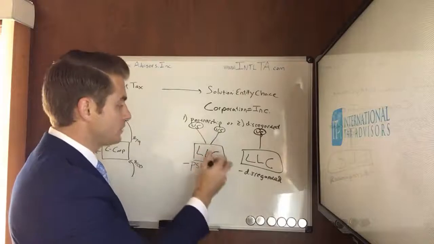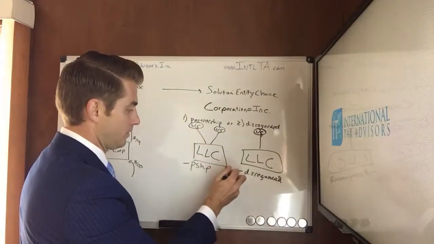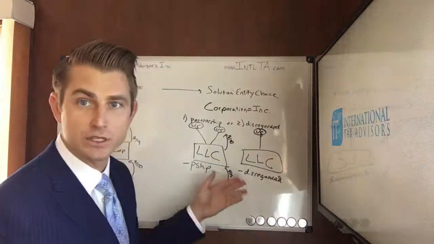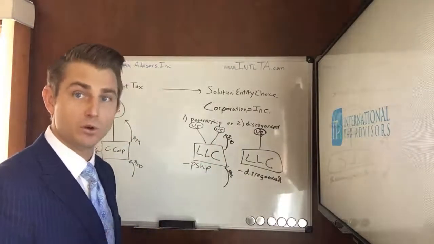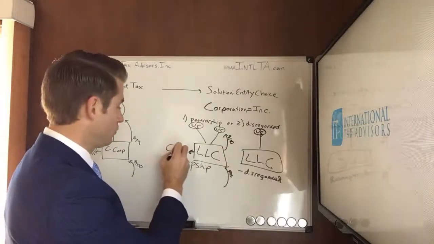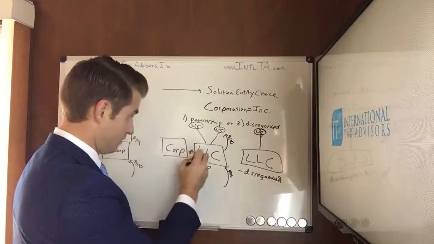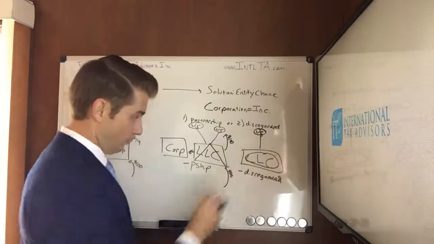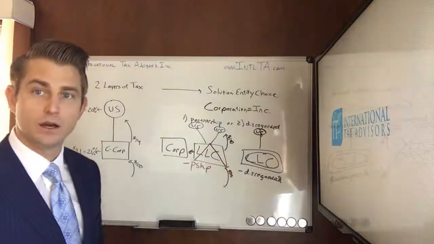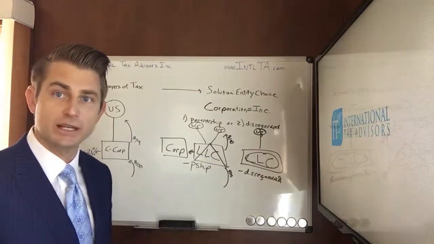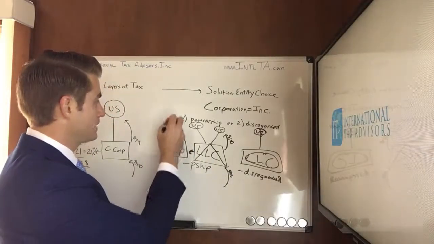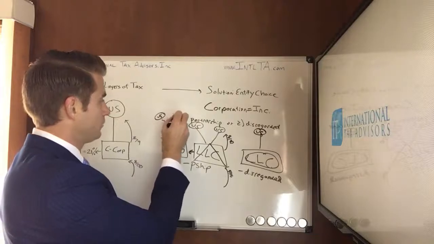Let's say you have two members, yet you don't want the flow-through treatment of a partnership. You do not want these, for some particular reason, these items of income and expenses rolling up. Maybe you want to create some sort of deferral. You could then elect for this LLC to be treated as a corporation just for tax purposes. So this does not change the entity's designation with the state. It's still an LLC, but again, just for tax purposes, this entity would now be subject to corporate level taxation, and we would recreate the two layers of tax.